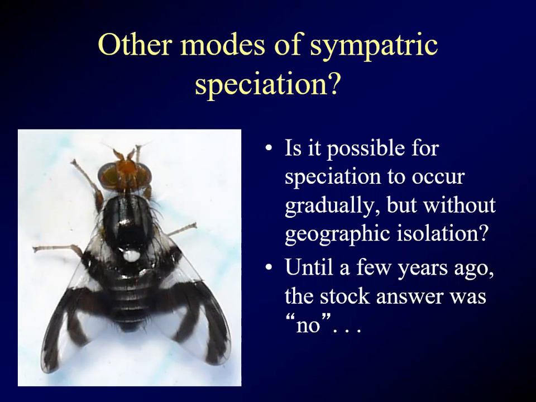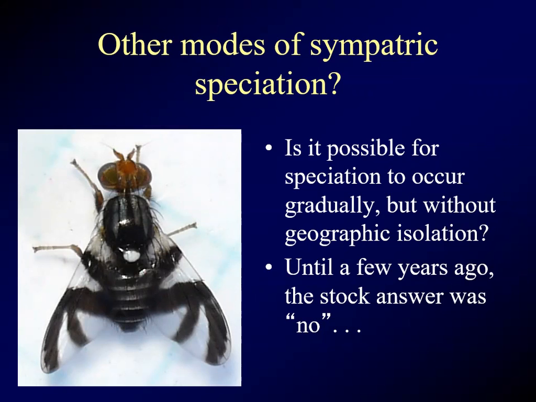So I want to finish talking about sympatric speciation. And we've already talked about how it can happen when you have the possibility of chromosomes doing weird stuff, like polyploidy or hybridization, both of which can happen in animals, even in a few vertebrates, but is surprisingly common in the evolution of plants.